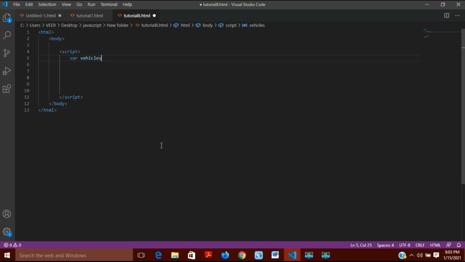Okay, vehicles I am giving the name, and after this I will put a bracket, and that bracket will be a square bracket, and inside that square bracket I will write the whole list as I write the strings. So in those quotes I will write, for example, car here, then with a comma in another quote I will write, let us suppose, truck. Then I will put a comma, and the next one I will write, let us suppose, is cycle.